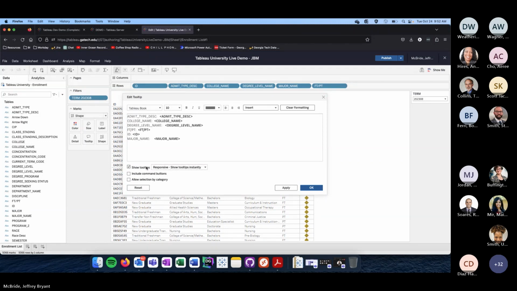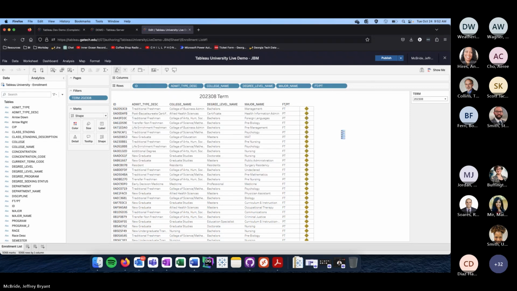And above that, you see Show Tooltips. If you were to uncheck that, tooltips would be completely off. So leave that checked if you're trying to use them. And the drop-down directly next to that has two options. You have responsive and you have hover. The main difference being responsive is polling your cursor to see where it is at all times. It's looking to see if you are on the tooltip. If you move it down, it moves the tooltip down with you. And I'll show you that.